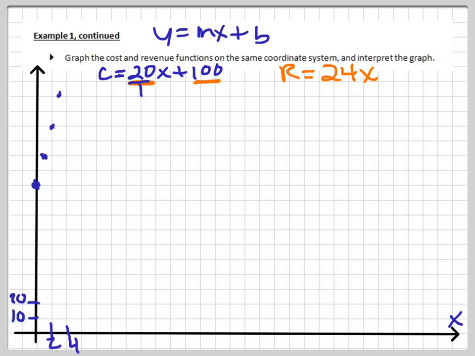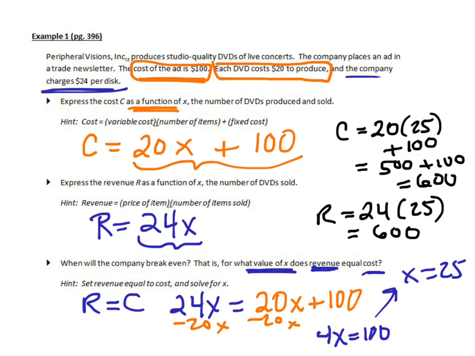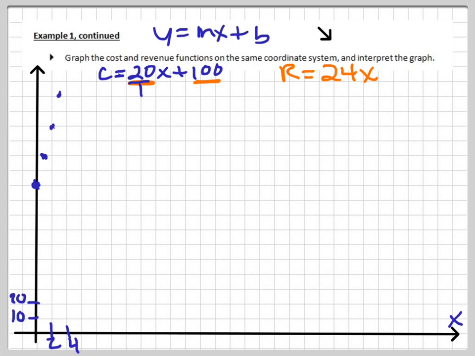And notice my other issue here. What I'm hoping to do is to be able to see the break-even point, and I can see from my solution that my break-even point is 25, 600. So the way I've drawn the graph now, there's definitely no way I'm going to be able to see that on the graph, since my y-axis 600 runs off the page. So you may need to adjust these scales as you go, and you can try to take a guess ahead of time which numbers are going to work, but sometimes it doesn't always work. So let's rethink these numbers.